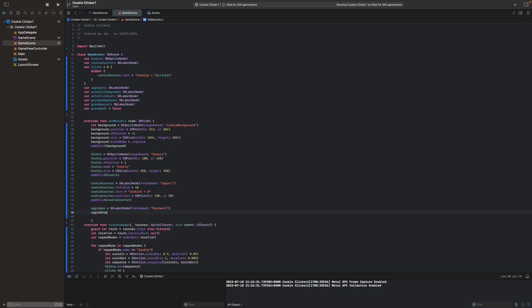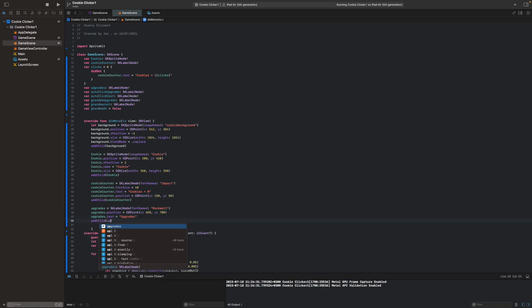Upgrades dot position is equal to a CGPoint, X and Y. X will be 700, actually make it 650. 650 by, let's say 700, sure. So 650 by 700, upgrades.text is equal to upgrades, add child, upgrades. Alright, press Command R to build it on your code.